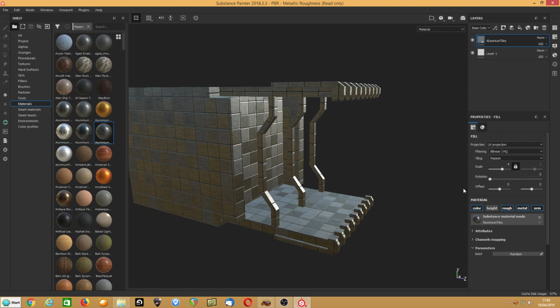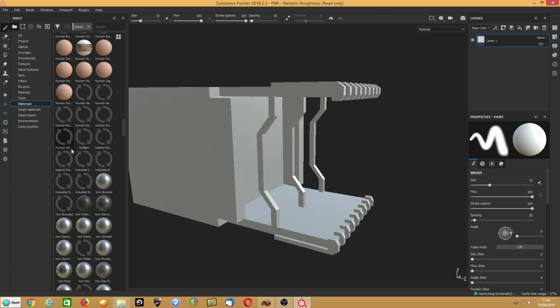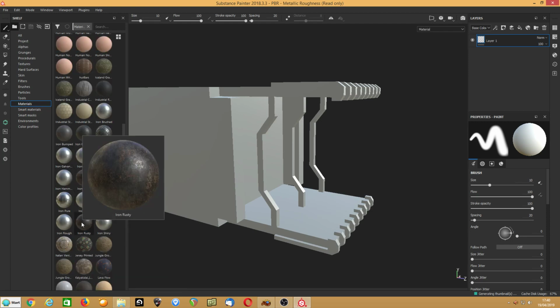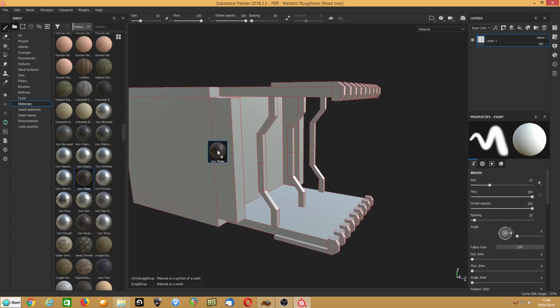That's different. So, yep. So you could go with that, or let's choose something a bit more interesting. Iron plates. Just wait while it sorts itself out.